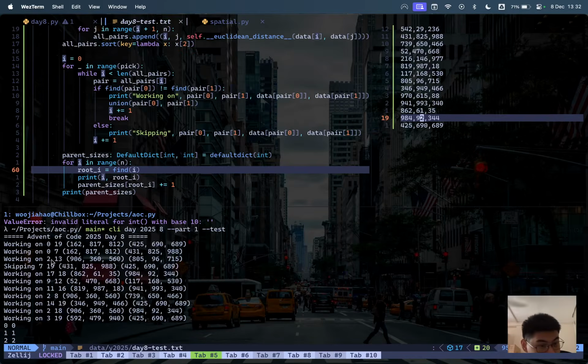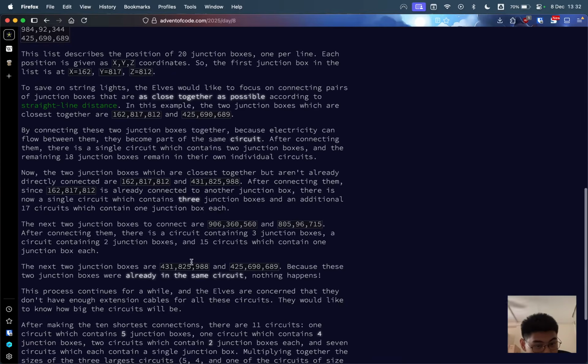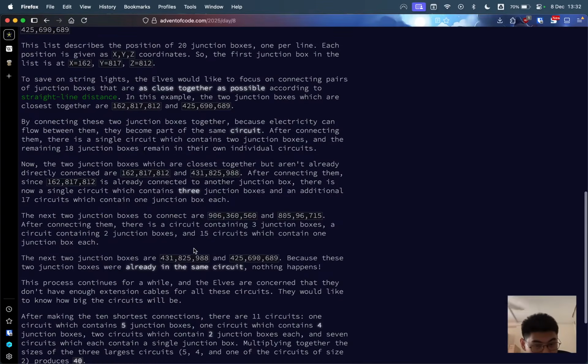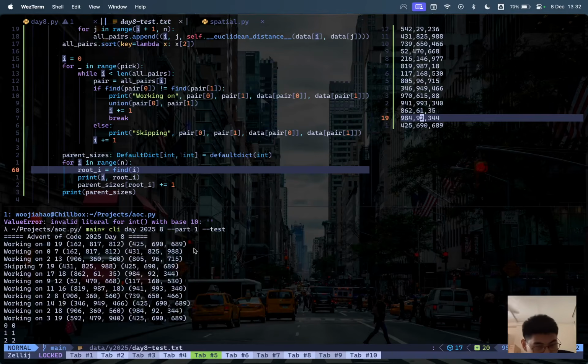Okay, wait. So this was 1 merge, 2 merge, 3 merges, 4. So 1, 2, 3. Okay, this is very odd. I'm not entirely sure why this is creating a problem.